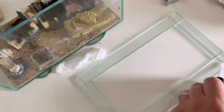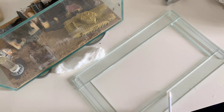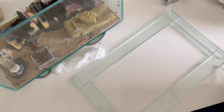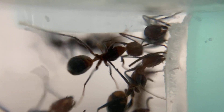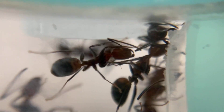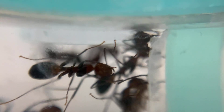Once that's applied, it normally lasts a while, but ants will get past just about any barrier eventually, so you need to keep an eye on it. If they are getting near the point of escape, they will exploit it. As you can see here, the ants managed to get past the Fluon barrier I had before I replaced it with the liquid barrier from Antboy UK, and have started to attack the silicon base. Apart from it being quite a good zoomed-in video where you can actually see them cutting into it, it's not something you really want. That's why I had an issue when replacing the barrier — they all got out because they were already at the top.